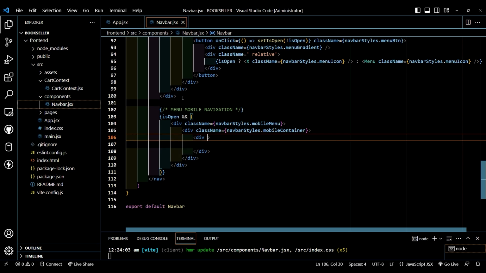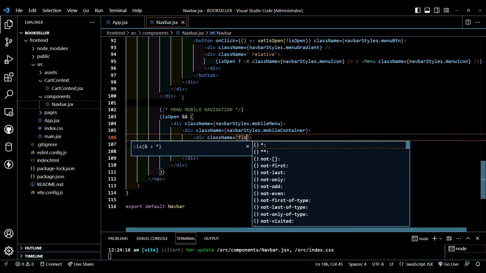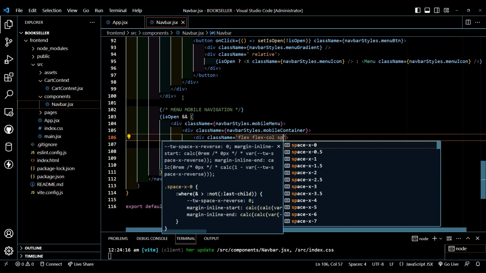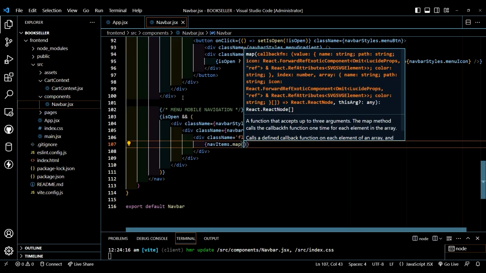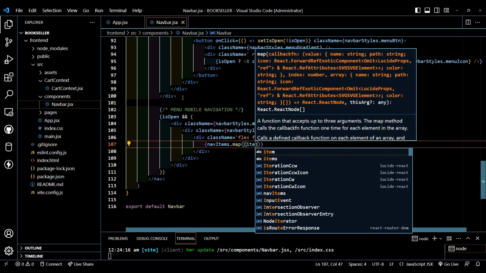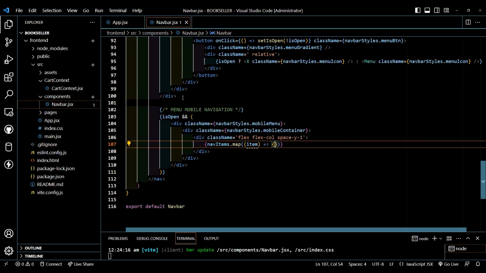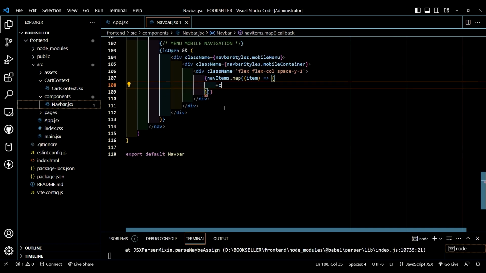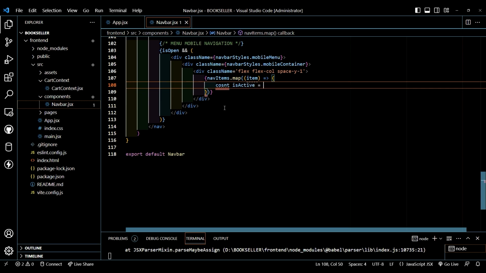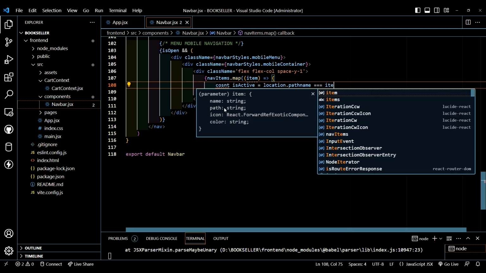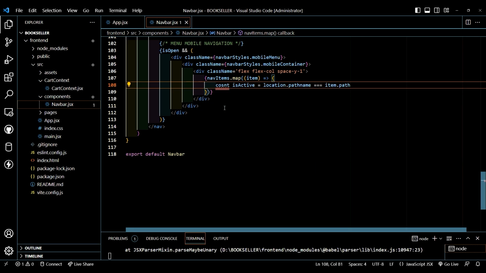Then another div tag, give className here, that will be flex flex-col, and space-y-1. Then navItems.map function, and inside this item, and create an arrow function, and inside this let's type here const isActive is equal to location.pathname is equal to item.path. So now correct this const spelling.